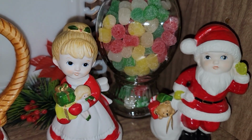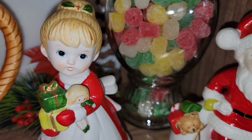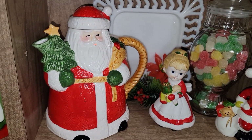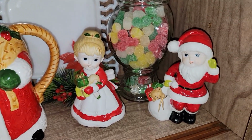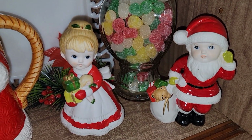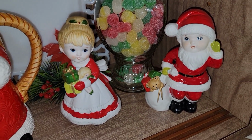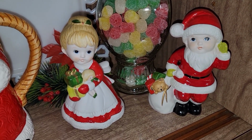I just found these 2 children, and they are Taiwan also. More the bisque looking finish, flatter finish, like you typically see on your Taiwan pieces. They're not real tiny, as you can tell by the size of a normal size teapot. They were pretty good size, and they were at Family Pathways. So I was very tickled to find them. I think they went together. They weren't sitting real close together, but they both look like girls to me. I don't know for sure, but that's what I'm thinking.